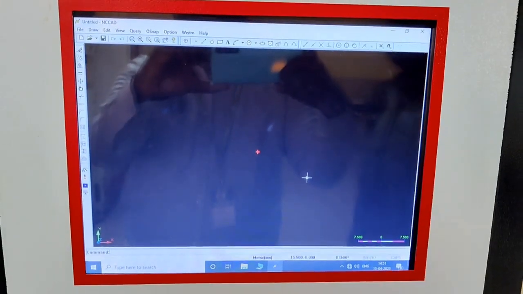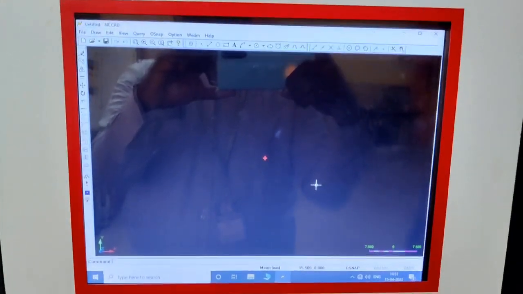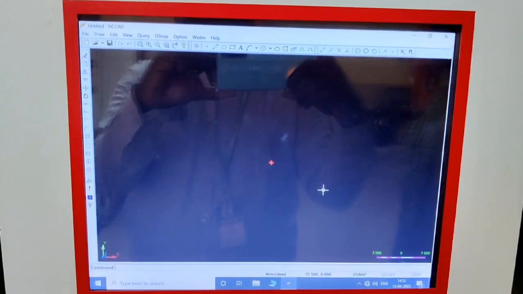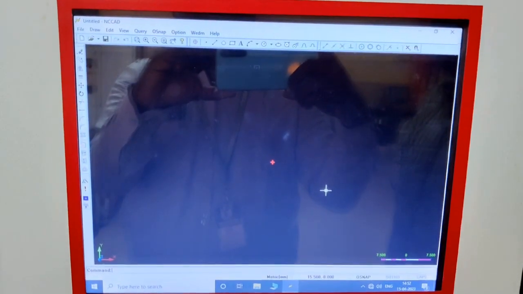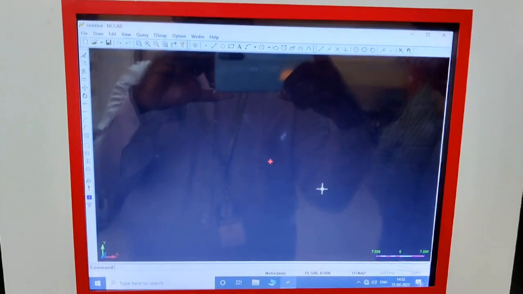Let's see. Okay. Good morning to all. Now we are going to see about the working process of our wire-EDM, wire electrical discharge machining process. For that, nowadays the technology has been developed. If you want to cut a piece in the wire cut EDM process, first we need to draw a diagram using the AutoCAD software. After drawing the diagram in AutoCAD software, the file should be saved in the .dxf file format.